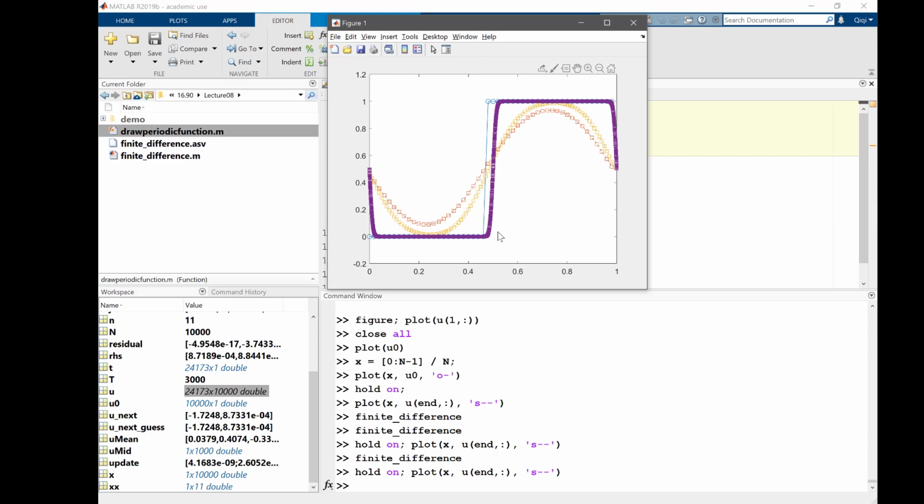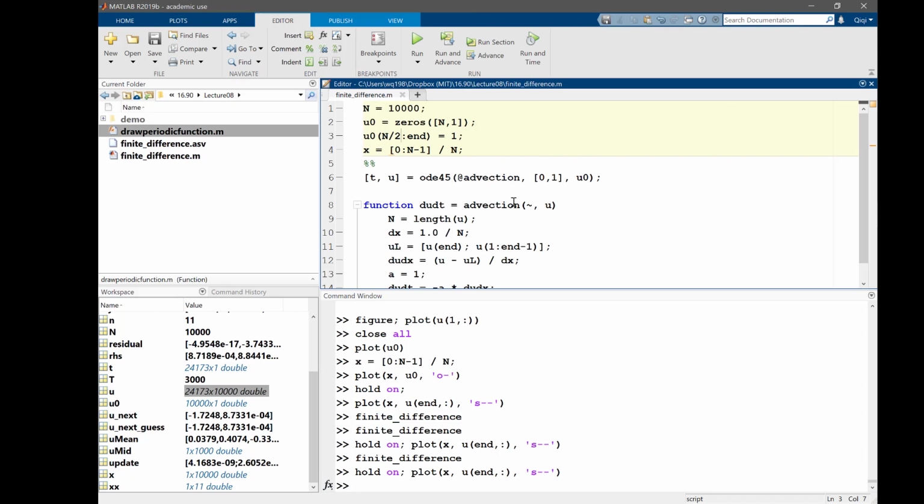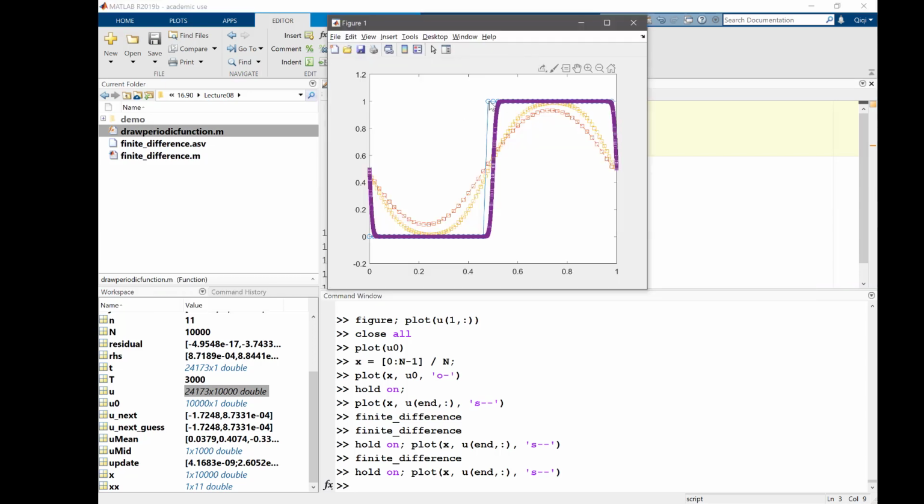Right? I think the n over 2 thing is a little bit off. It should be n over 2 plus 1, right? Otherwise, it's not going to be setting the same initial condition. That explains the shift, because this is really x equal to half point. So we should have set from here. But other than this, it looks like we have a pretty good solution. But n really has to be pretty large.